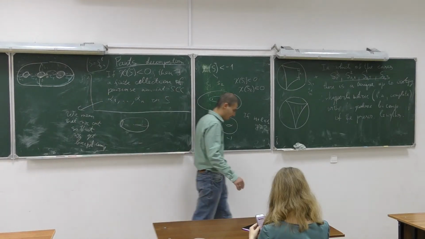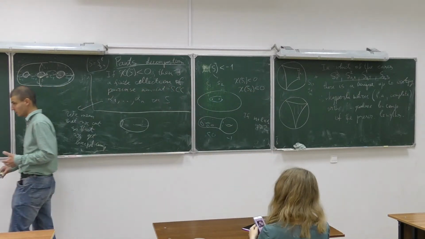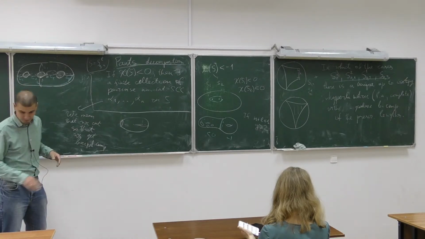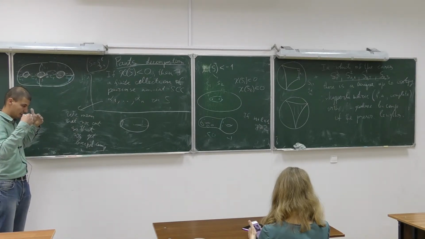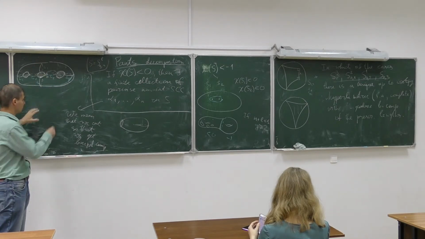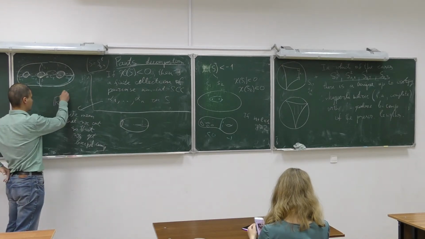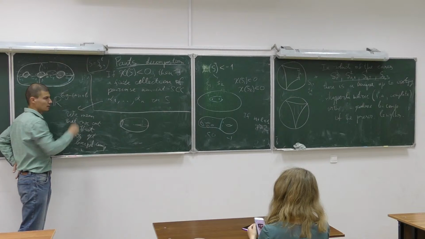And next time, the most non-trivial thing here is that all metrics that we get in this way are pairwise non-isotopic. So in fact the number of parameters gives us a one-to-one correspondence between the set of metrics up to isotopy and R to the corresponding power. Actually we get here 6g minus 6 plus n plus b.